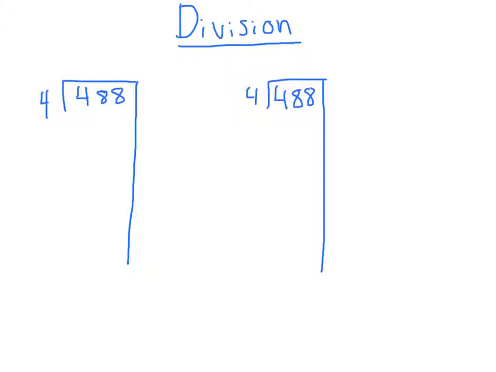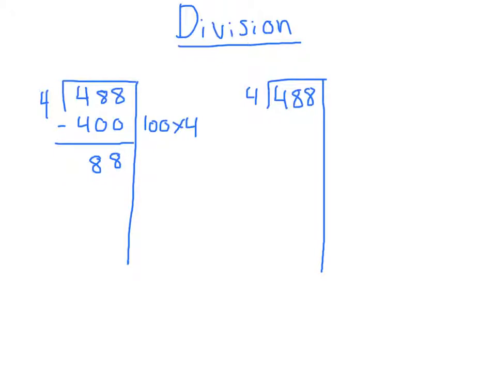And I tell the students when they're doing 3-digit numbers to always check times 100 first. In this case, if I did 4 times 100, I'm going to get 400, and that's going to get me pretty close. So the first thing that I'm going to write down on the right side of this line is 100 times 4. And then I'm going to solve that. 100 times 4 is 400. And so under this 488, I'm going to subtract off 400, which is going to leave me with 88 left.